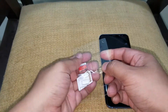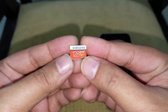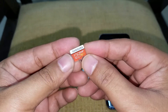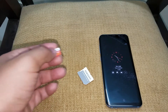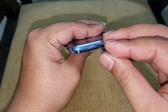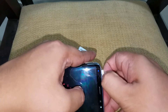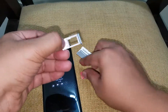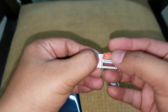The packaging is finally opened and this is the 128GB micro SD card from Samsung. In order to know the authenticity of this card, you just have to be careful that you buy it from a dealer who has maybe more than 95% rating on eBay. The dealer from which I bought this card actually had 100% rating and gave me an authentic bill, so it's a 100% original card — at least I hope it's not a fake.